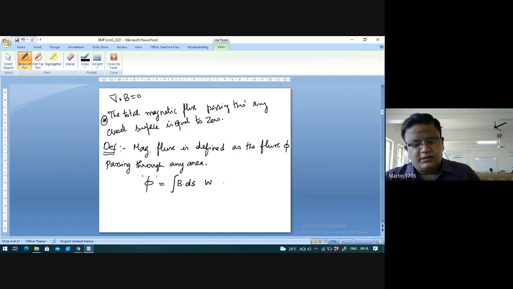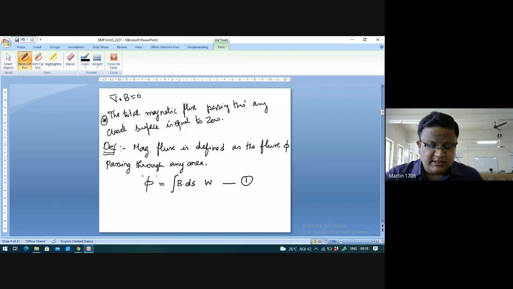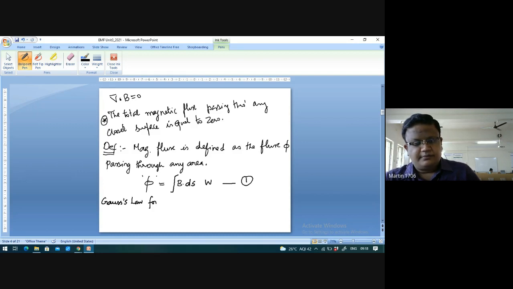Whenever we relate with mathematics, the point form alone has everything given. If it is an integral, it is for one density or one volume. The same expression can be given in terms of Gauss law also. We already studied Gauss law for the electric field, so once again I will recap what is meant by Gauss law for the electric field. Sometimes I say electric field, but I will write E field. This is the denotation.